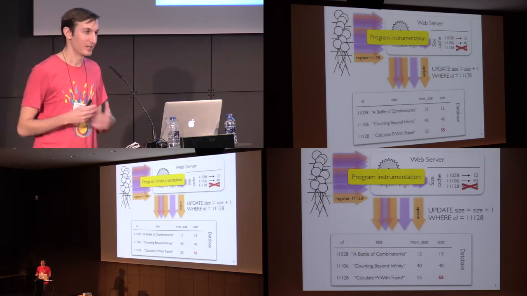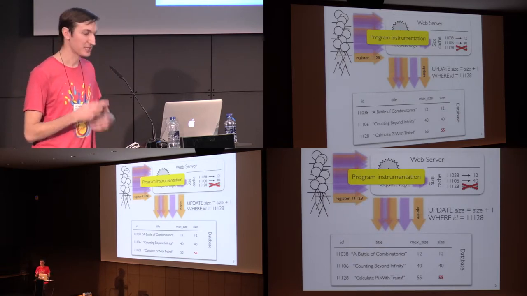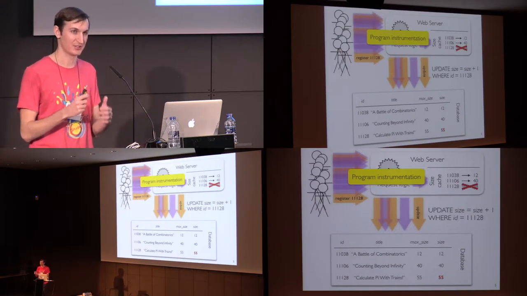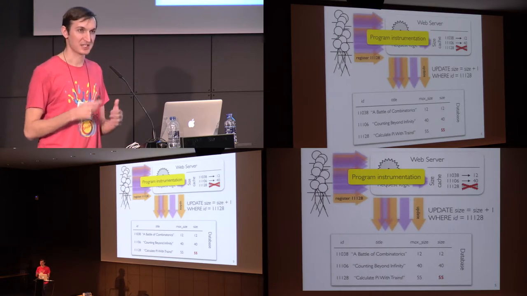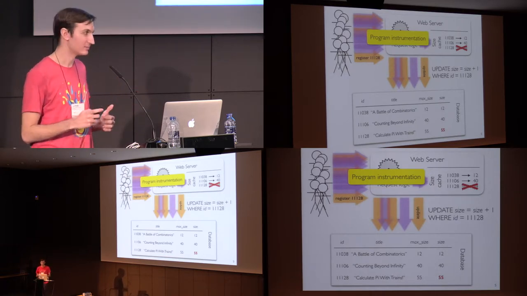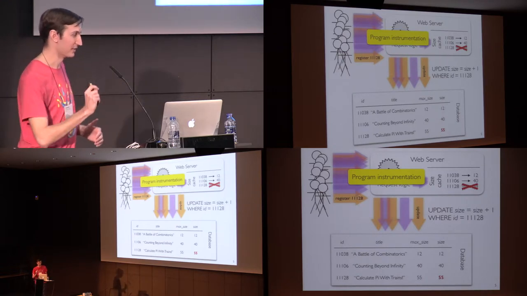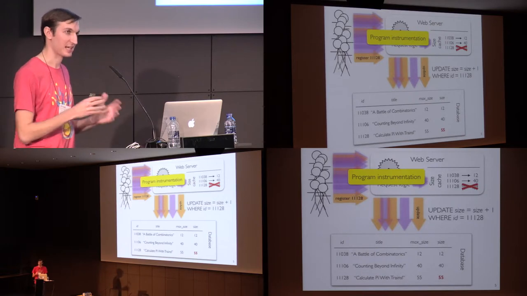So you want to add caching to a web application. Well, first you need to instrument your program somehow with calls to caching functions. So you have to decide what program regions you want to cache, what the cache keys are going to be, and what data those cache keys are going to be associated with. You need to do this instrumentation to add caching to a program.